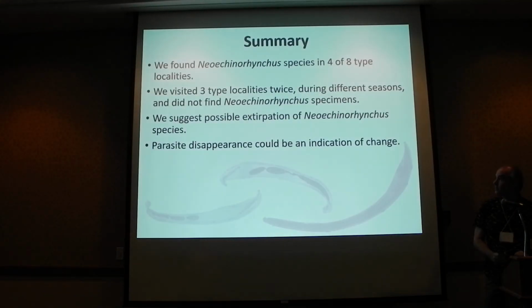And in conclusion, I would say that we have been successful in some type localities. So these worms are continuing to carry out their life cycles in a variety of locations throughout the country. But for the 3 type localities that we visited twice, we have some degree of confidence in saying that those species are extirpated from their type localities. That's the major conclusion here.